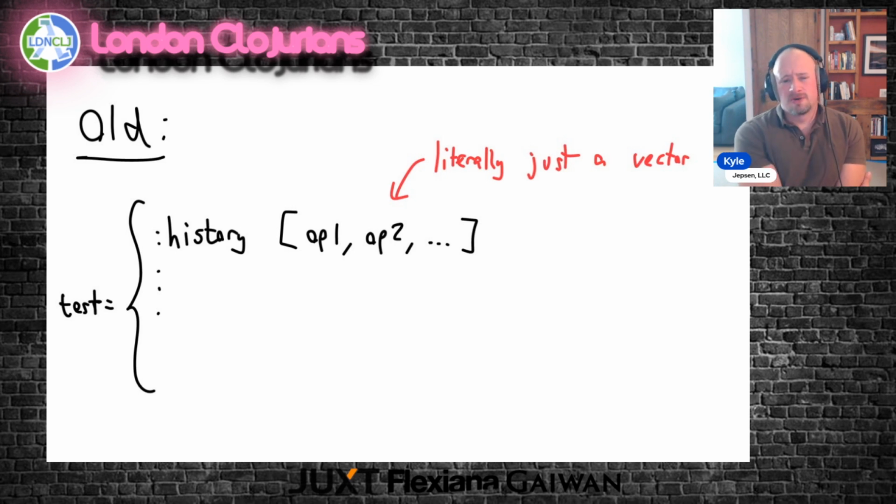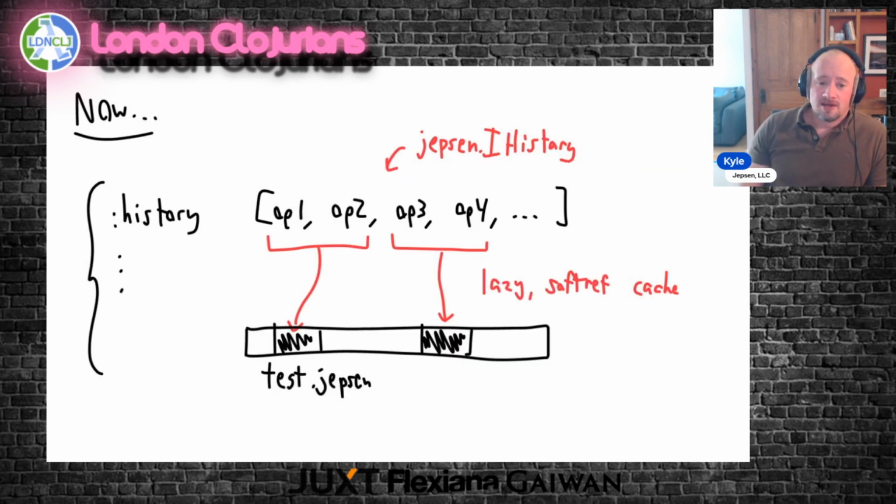Now I want to talk about the representation of the history itself. What does it look like to have a vector of these things? Originally it was just a vector. That works fine up until maybe 1 to 10 million elements, and then it starts to really get creaky. So I said already that we're going to represent histories as soft references to lazily parsed data that's read out of chunks in this disk file.